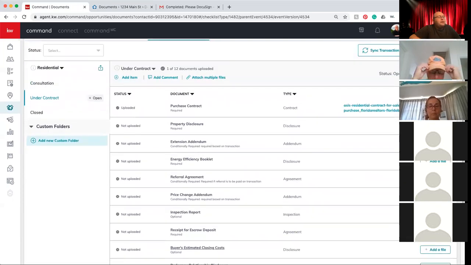So I have the one thing in here that I have right now. I have to go through here and add the rest of them. Once this is all completed, I will submit to the Market Center.